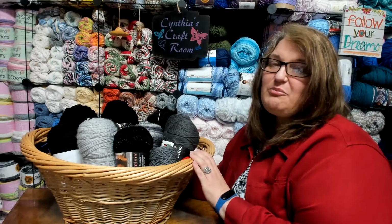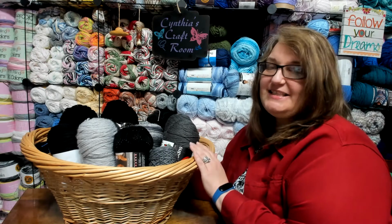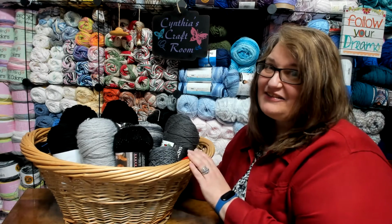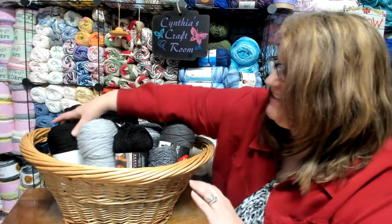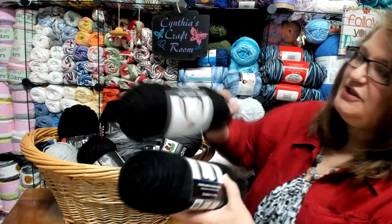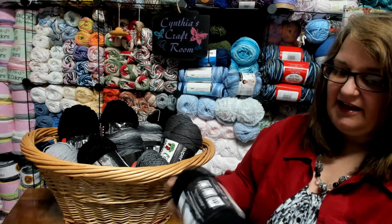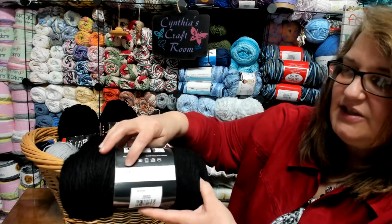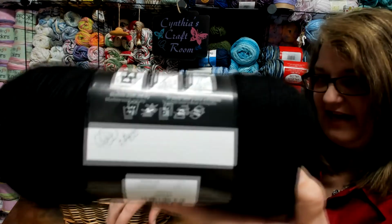So I divided the brown, the grays, and the black yarn from one another. And so this is all of the black and gray acrylic yarn that I have. So let's dive in and see what we got. All right, so starting with the blacks first, I have 2 skeins of Mainstay. And at the time that I got these, I was not writing the date. So I know that they came from Walmart, and they were $1.97.